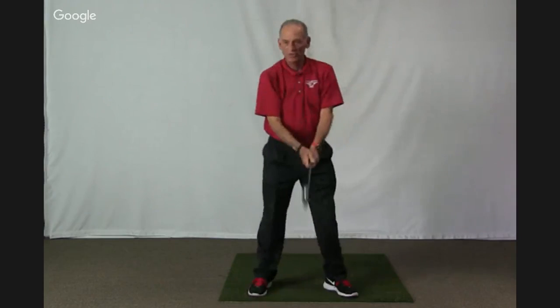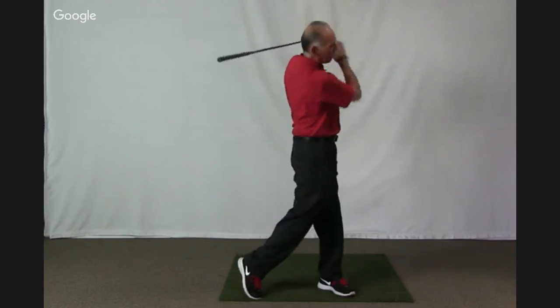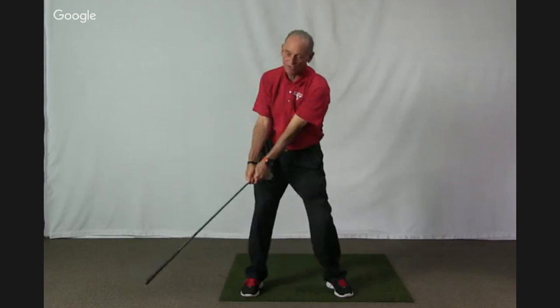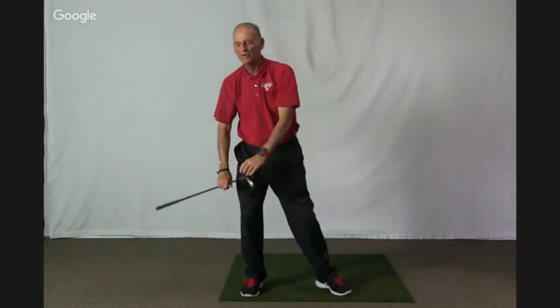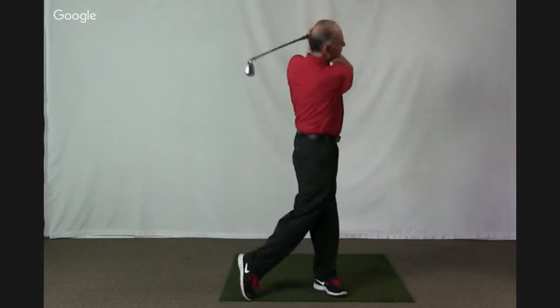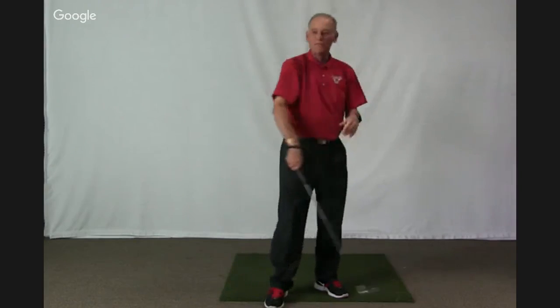Now you'll notice that this swish happens. I'm trying to make the speed over here. I'm not trying to make the speed back here. Right? That's going to be completely out of rhythm. The other thing you can do is hum to yourself. I'll just hum out loud. If you hear a big change in that tone, that means you're changing your rhythm and your pace.